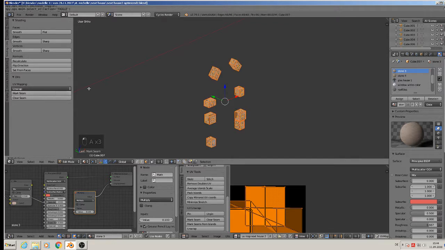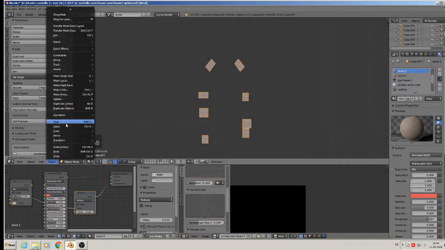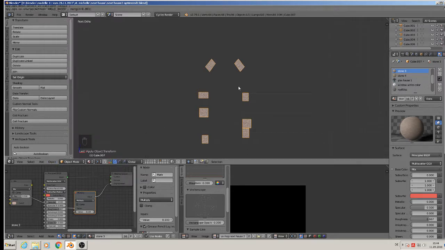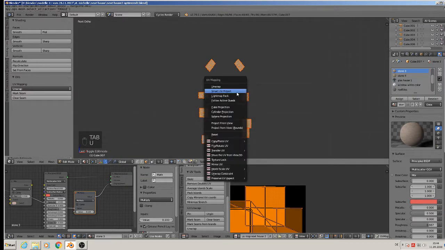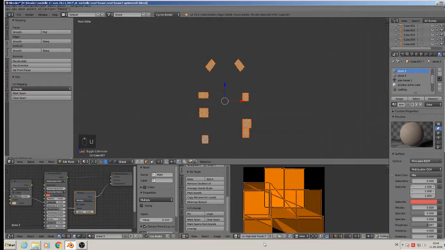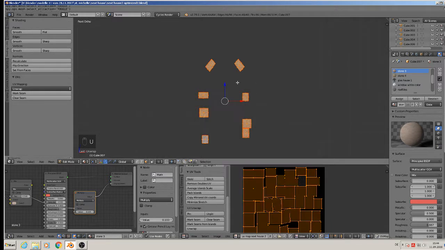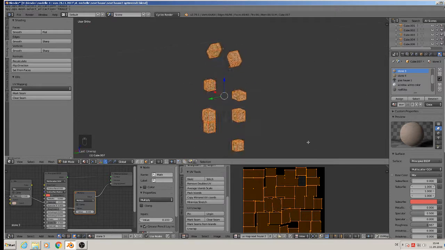So mark seam that all, and we have to apply the rotation scale again. Then that was the unwrap before. When we now unwrap, clean meshes. Only that a little bit tweaky, creepy.